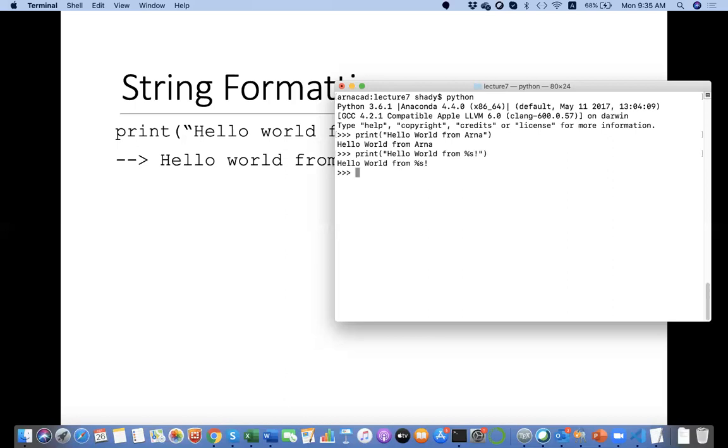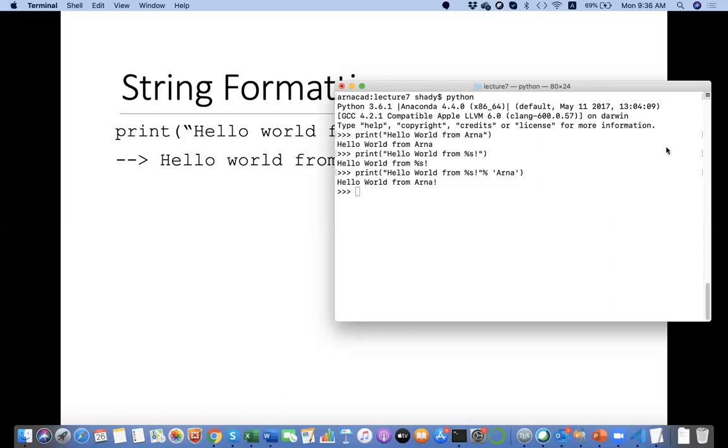It's going to print this as if it's a string. Now see what happens if I write print hello world from percentage s exclamation mark, and then percentage I. It replaces the percentage s with I.